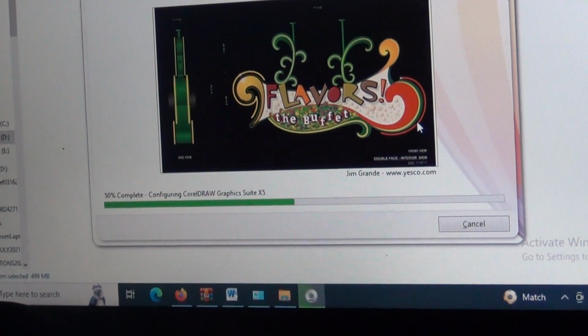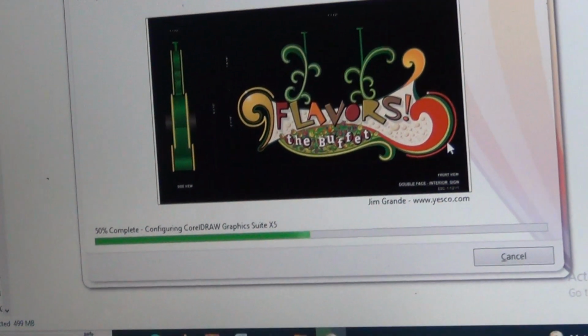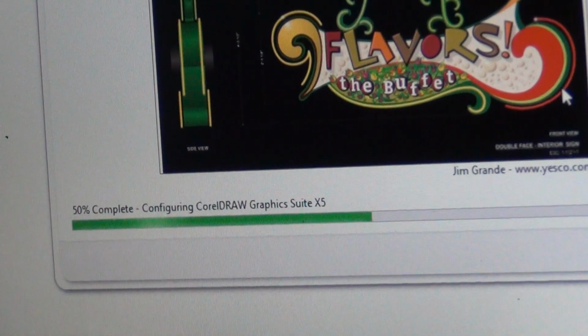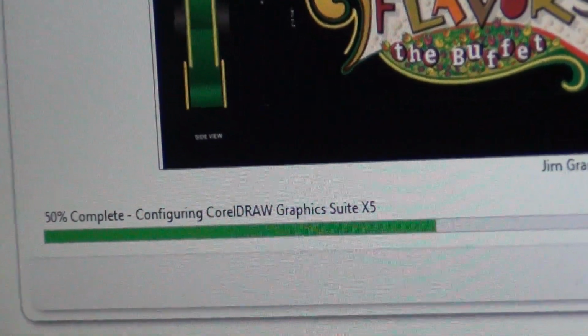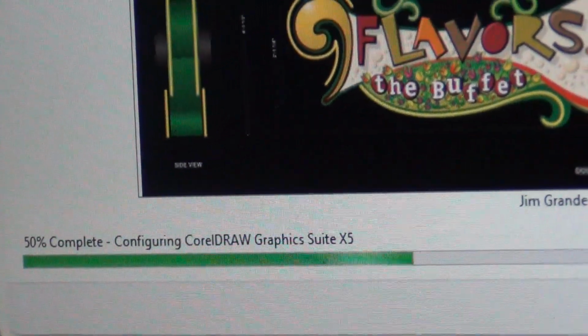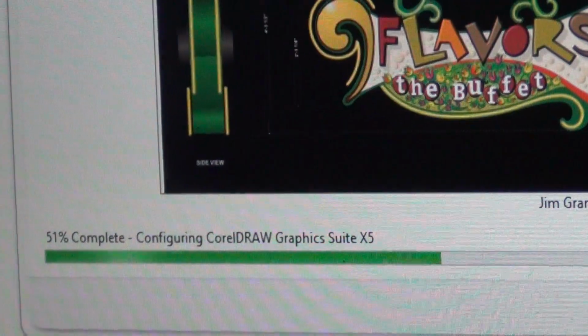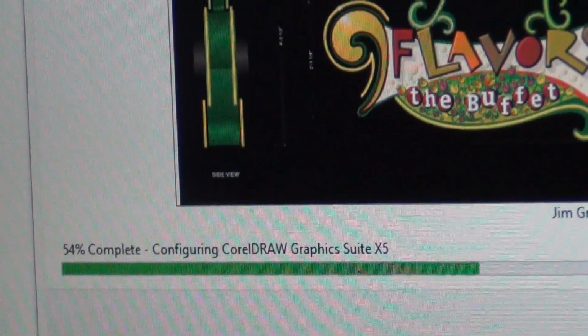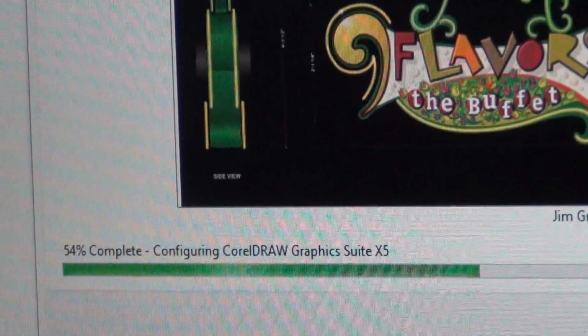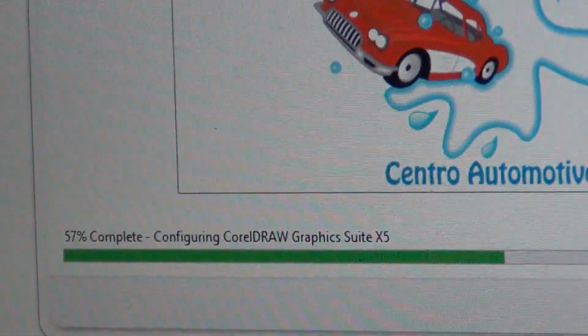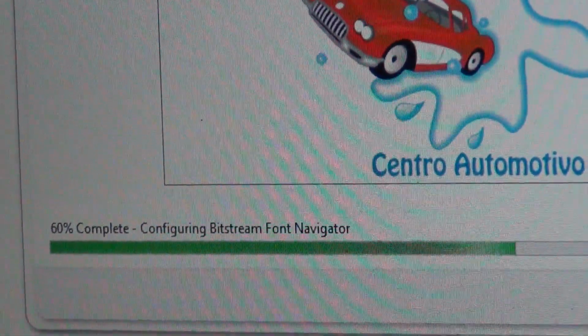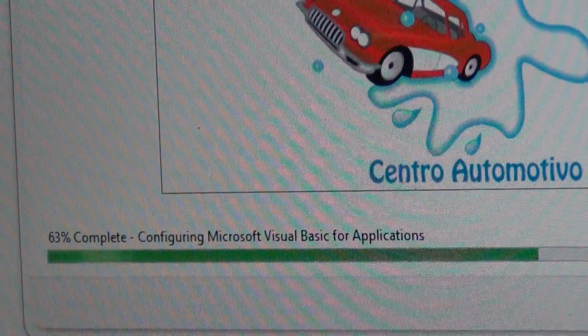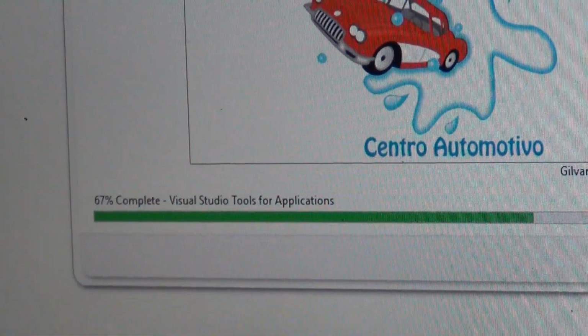So we are at 50%. That means that in the next 3 to 5 minutes, the process should be completed. So just a bit of patience.